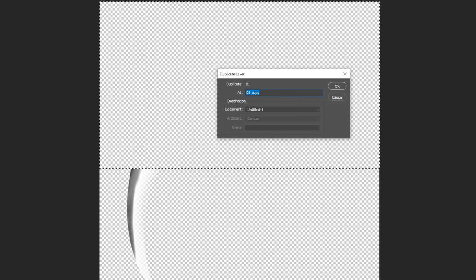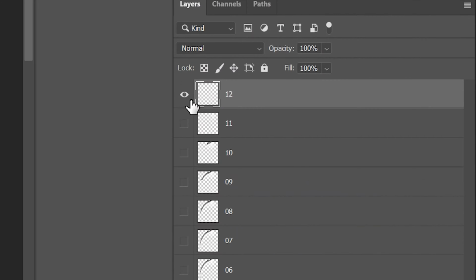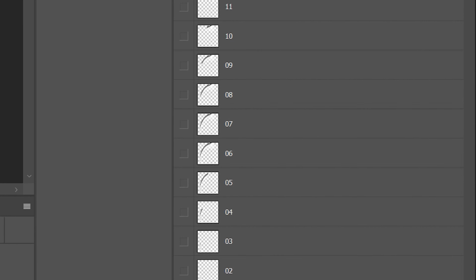As tedious as this next part seems, it actually becomes pretty therapeutic after you get the hang of it. It involves breaking the image down into a frame-by-frame animation that will then be used to generate a sprite sheet. I duplicated the layer multiple times and deleted parts of the image in each layer in the way that would represent the trail appearing and then disappearing as the character swings their weapon. After doing this, I have 12 layers which I then need to export into a sprite sheet.